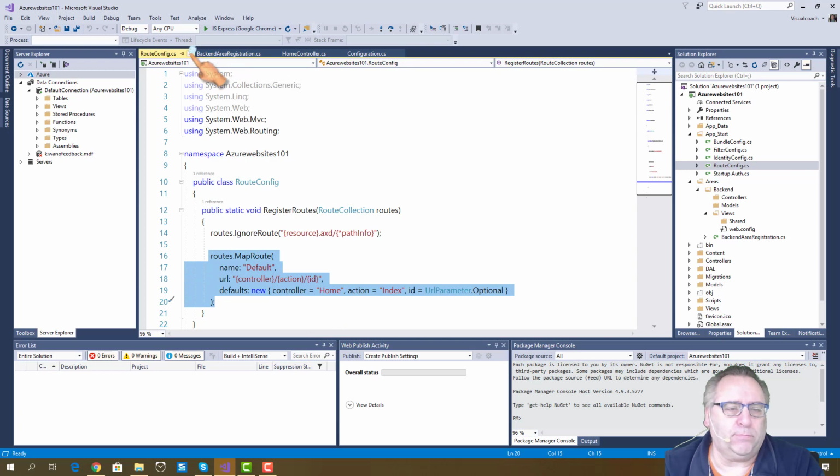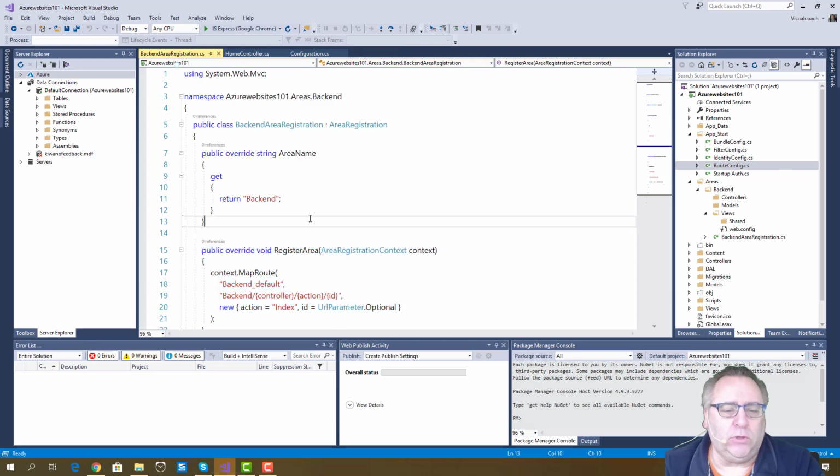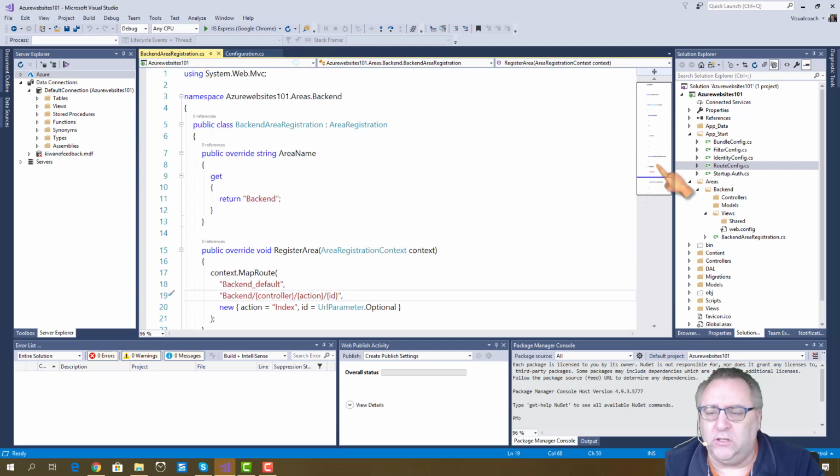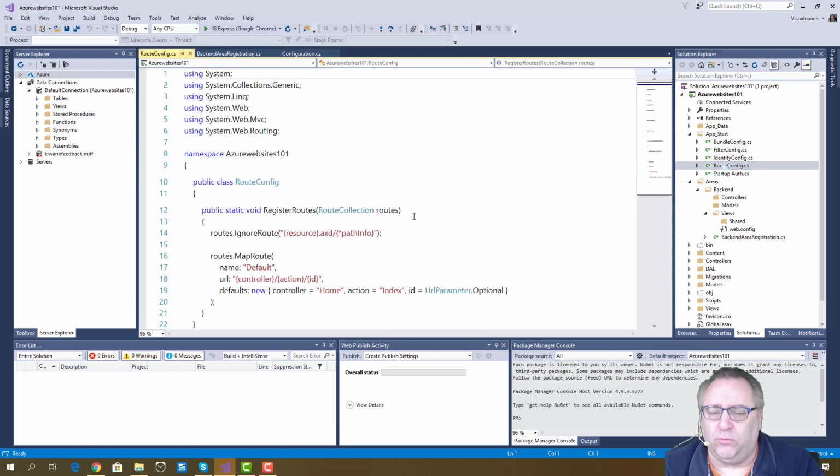Alright, so we'll leave it like this. We don't need to do anything. We just now know that if the address says backend first, it will use the controller, the action and the ID. In all the other cases, it will go to the home controller, because the home controller is configured here as a default.